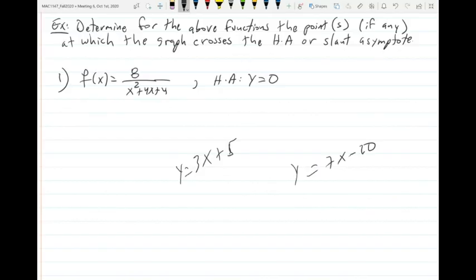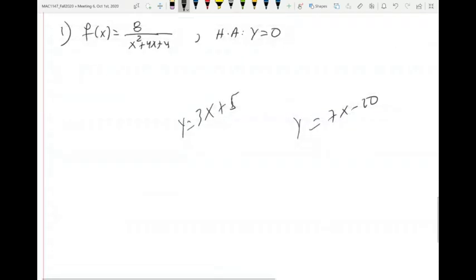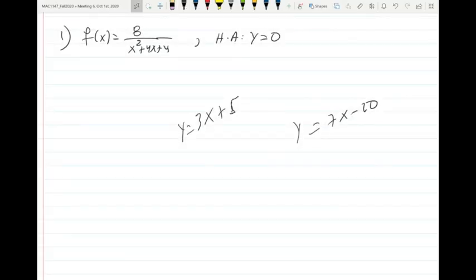Okay, guys, what does it mean for two graphs to cross each other? It means that they have to have a point in common, right? So very good, Hannah. You just set the equations equal to each other and then you solve. So if the two lines are going to cross, it's because there is an x and there is a y that works for both of them. That means there is a point that works for both of them. So the y is the same.